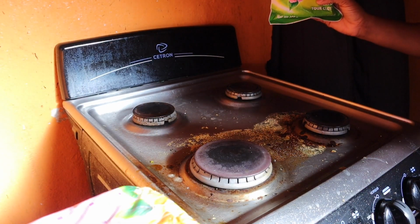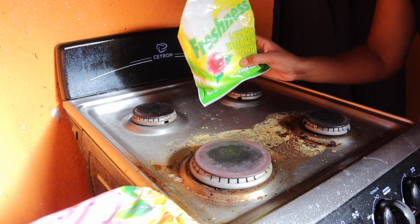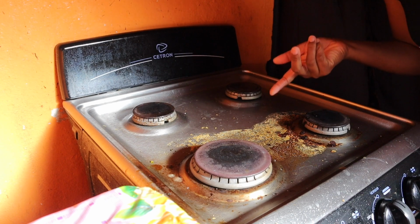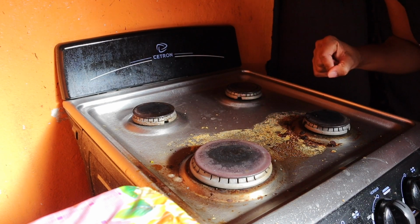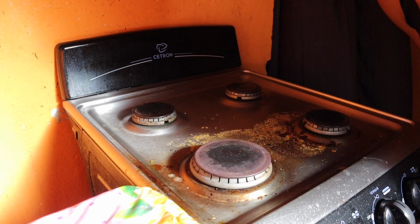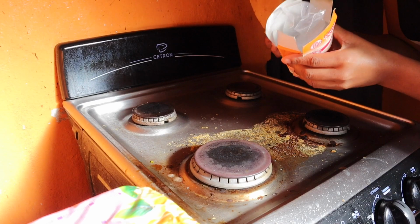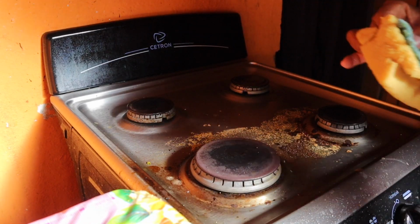Alright guys, you're going to put some water in a bowl or something that you have at home. You're going to put a little of the soap powder in it, and then you're going to have a cloth, or if you have napkins, you can use those to take off the excess soap that we're going to scrape off. But I don't have that, so I'm going to use my sponge. Improvise. So what we're going to do is dampen the sponge with some water, and then place some of the baking soda on top of the sponge or the stove, and then we're going to start.